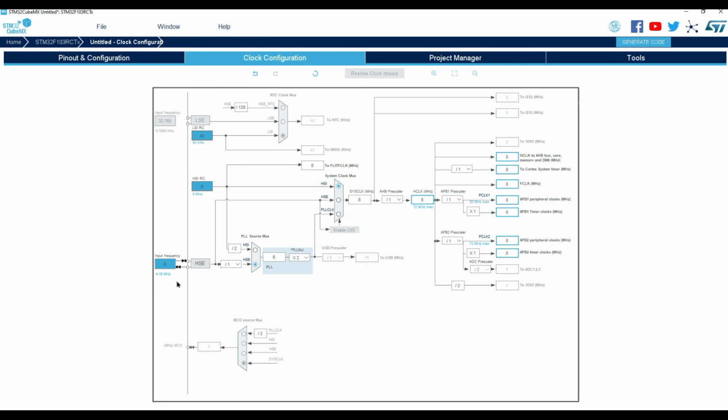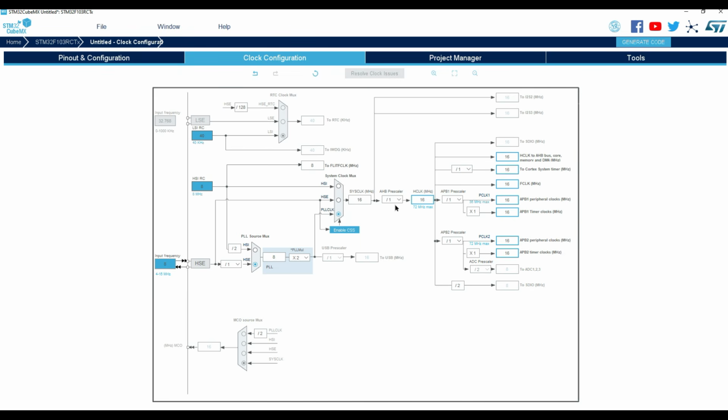We use an 8 megahertz quartz crystal HSE, that is good. And the pin numbers, PD0 and PD1, we use. After the HSE, PLL 8, and we will use the PLL clock here, and it becomes the sys clock.